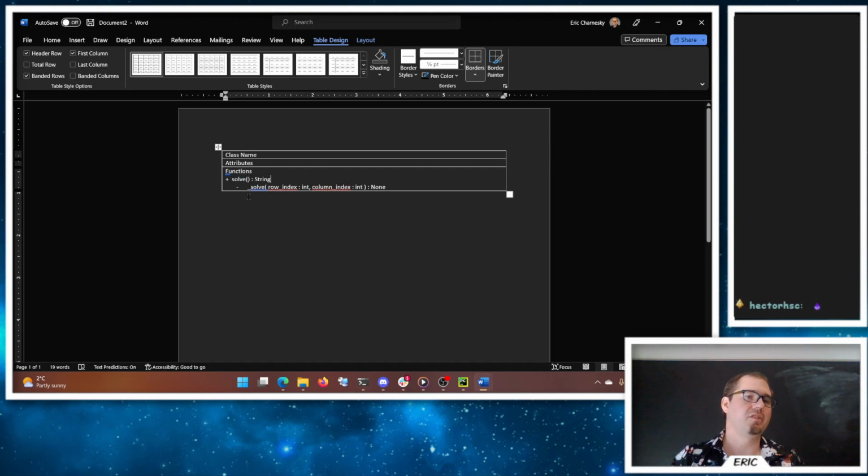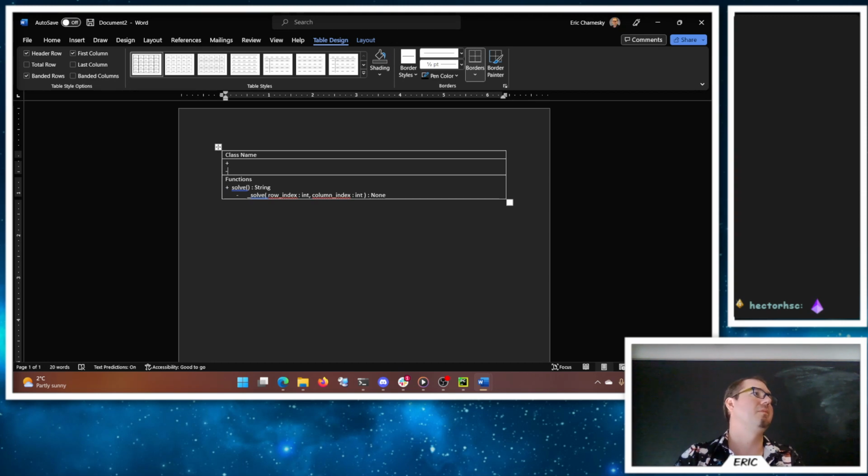So yeah, you get the pluses and the minuses. So this will be for your class diagrams, right? Class name, attributes, same thing as well. If you have public attributes versus private attributes, pluses and minuses. There's technically the pound sign for protected, but Python doesn't do that, so don't worry about it. Other languages have other sorts of access modifiers and things, so it should be okay. So this is all I need.